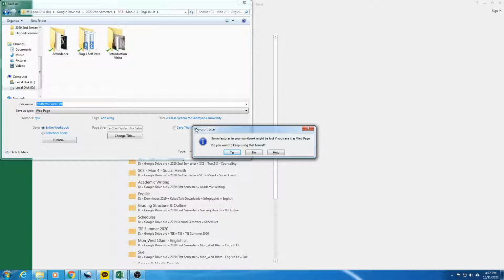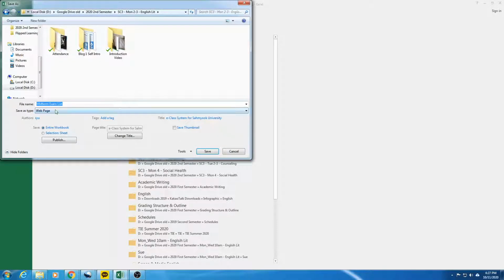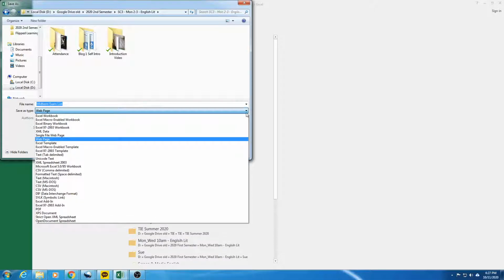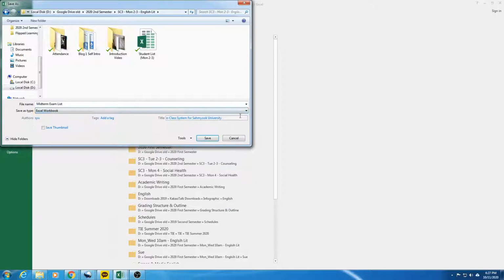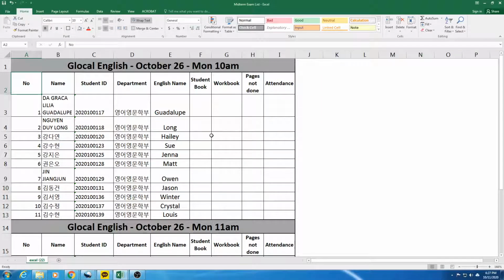No, I don't want to save it as a web page. Okay, so it's automatically trying to save it as a web page because we downloaded this from the web. So here it says web page, just click here, drop down, and just say save it as an Excel workbook. And we're going to say save again, and there it is.